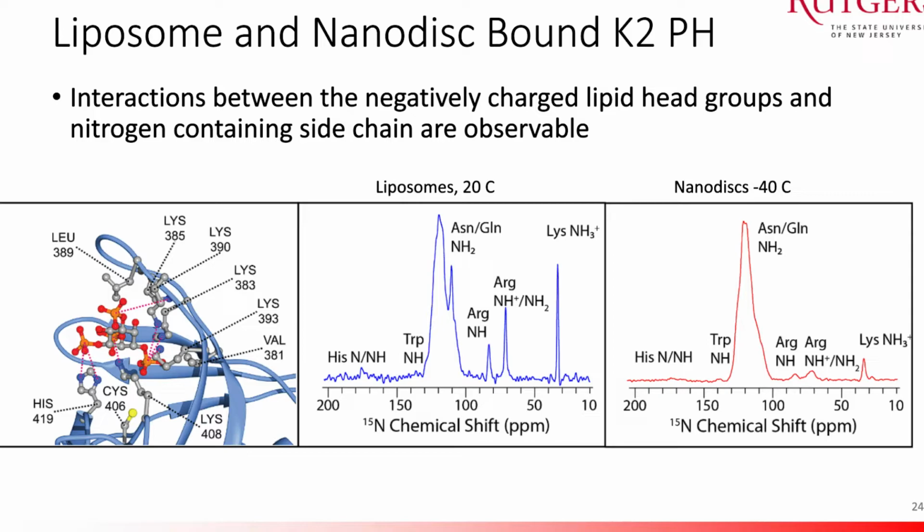And one of the interesting things that we found when we were starting on that set of experiments is that because of that phase transition diagram I showed you earlier, we are studying the nanodisc bound sample much, much colder than we ever did the liposome bound sample. And the CP efficiencies went up dramatically. We got good CP when we got really, really cold. This isn't shocking, I guess, as Anne sort of pointed out when she talked about KCSA earlier.